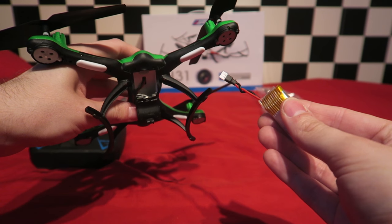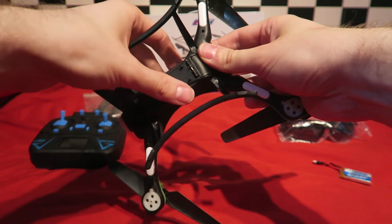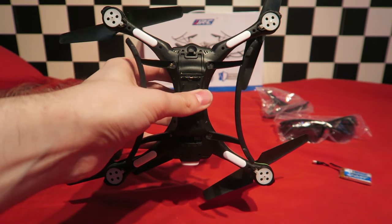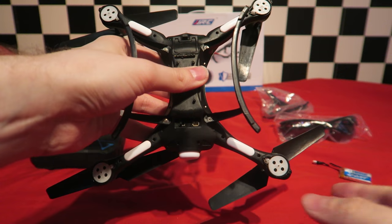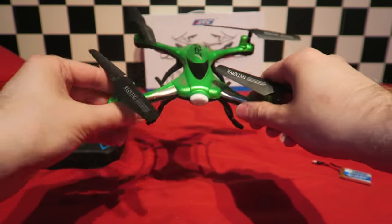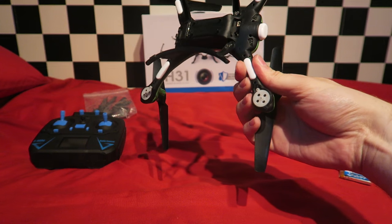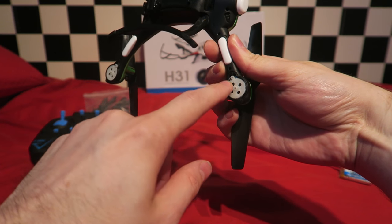The battery connector is a micro-lozzy connector, and the LiPo is a 400mA 1-cell. You are given an on and off switch, and there are four LED lights. The lights are not very bright though, so I imagine they will be hard to see in daylight but fine in the dark. This could be a problem if you're flying around water and want to know when the battery is about to run out. The gears are visible from underneath, so I will have to see if they get caught up in the water.